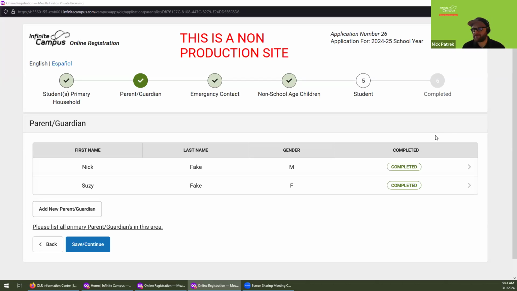So the lottery happens, you get your list of kiddos who have been accepted, and that's when Infinite Campus comes into play. We can utilize kiosk or email links and target them to families. Once they've been accepted into the lottery, we can email them and say, hey, congratulations, you've been accepted. Please fill out our online registration form, include that link, and they can submit it right from there.